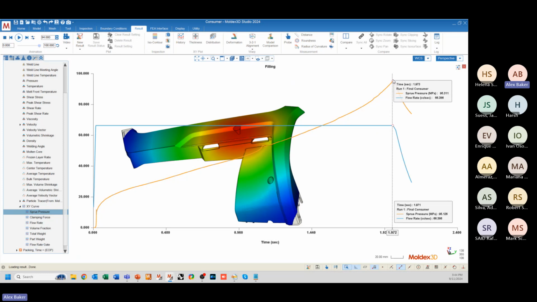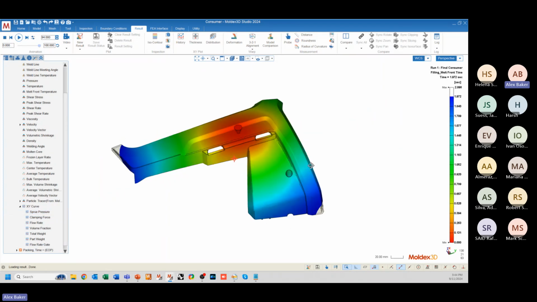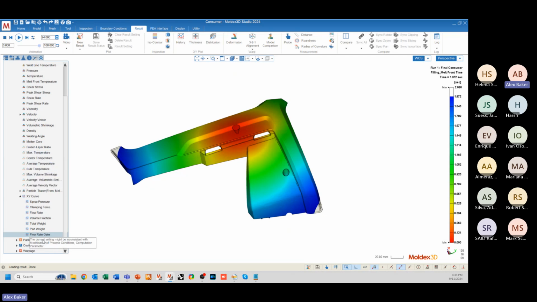But after this VP switch point, the flow rate becomes non-constant. Actually, it kind of drops to eventually zero or close to zero as the part packs out. All right, so we really want any sort of flow balance that we get in our geometry to occur, or we want any imbalance, I should say, that we get in our geometry to occur after this VP switch point. I'll say as a rule of thumb, 95% is okay, but the true balance point should be the maximum or the VP switch point on your pressure curve.